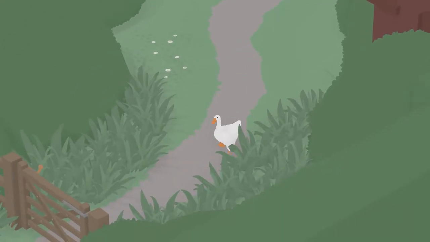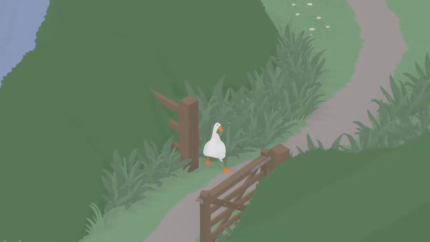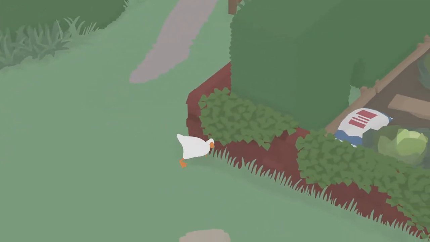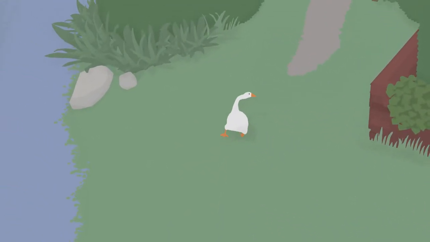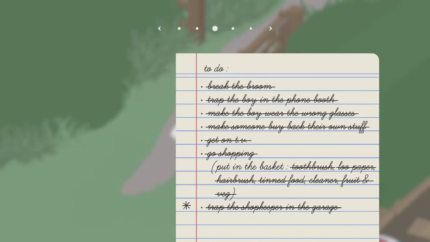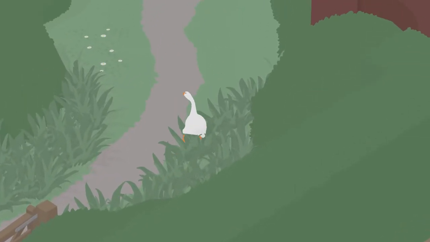And I like how there's a to-do list of stuff and a lot of it's optional, so you can just do the stuff you want to do. I kind of like how it's sort of an open world. Like, I've just opened up a gate here. This is back to where the first guy is, the groundskeeper. So I've sort of got a shortcut now to go back and do this early stuff. You can see it's showing me the earlier to-do list, so you can go back and do stuff later. It's pretty cool.